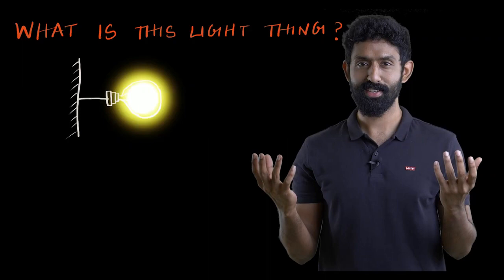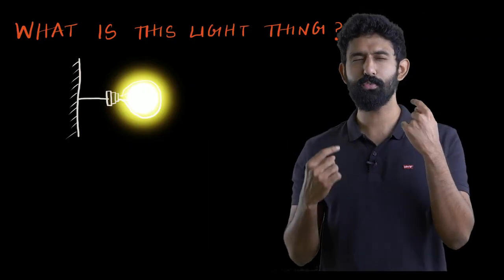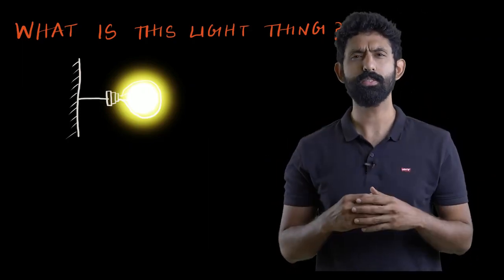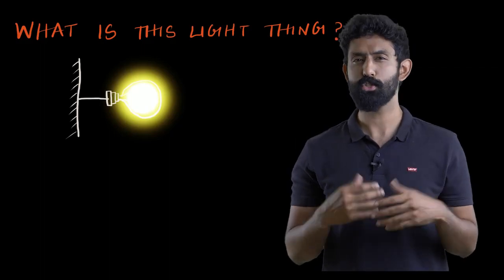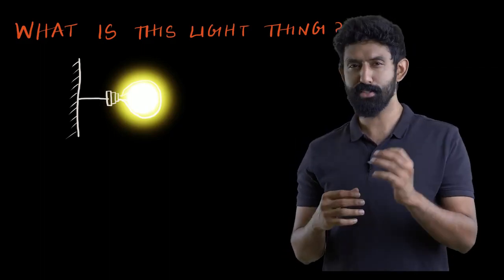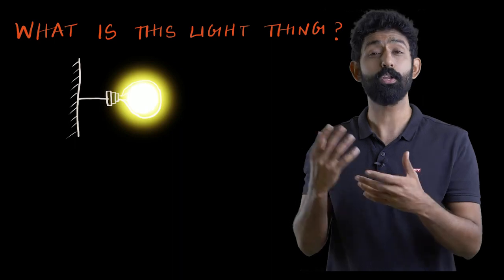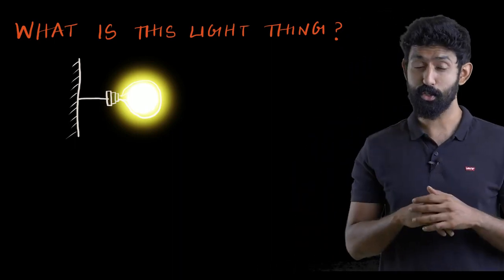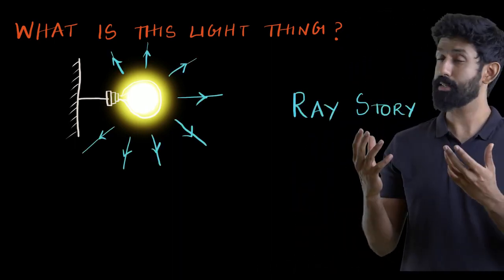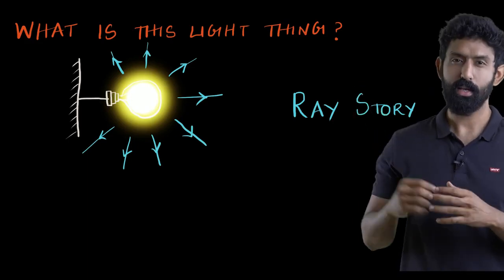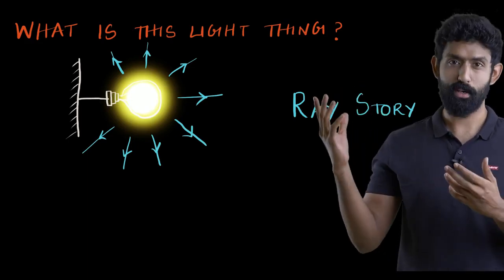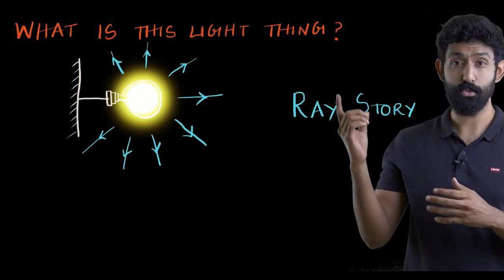It's there all around us, right? But what story should we tell ourselves when we ask, what is this light thing? And the answer, depending on whom you asked, could be one of these three stories. The first story is called the ray story, which is that light is a ray. It's basically an arrow in the sky. And it went to school, learned geometry and all. It's a lot like us, and it follows some rules.